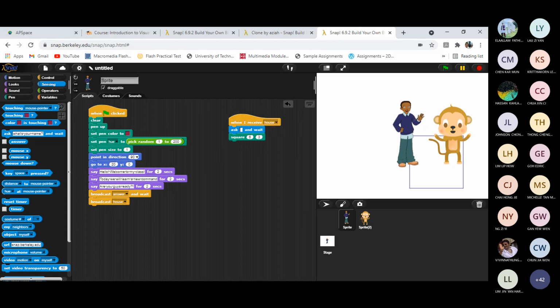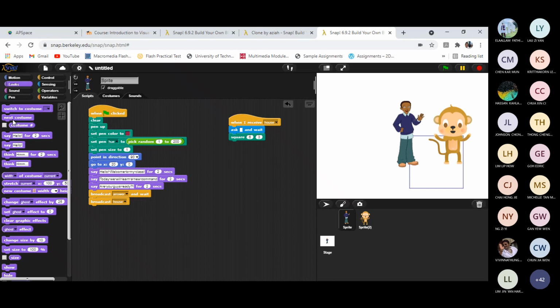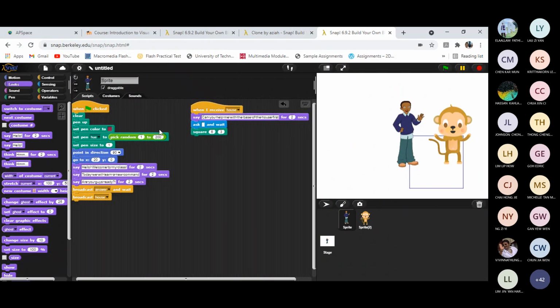You can say, can you help me with the base of the house first? Or if you don't want a question, maybe you can say, now help me with the base of the house first. You can say something like that.